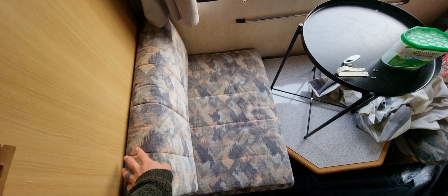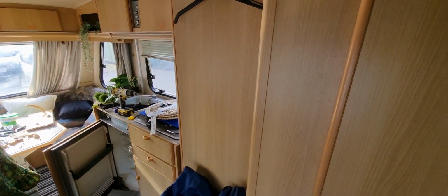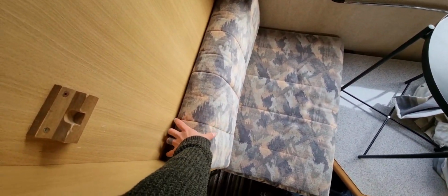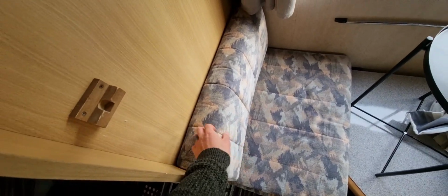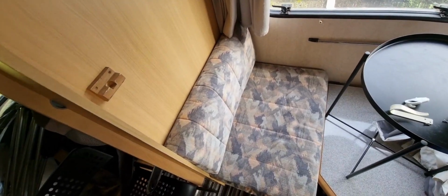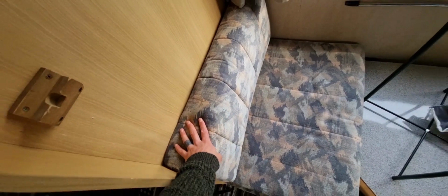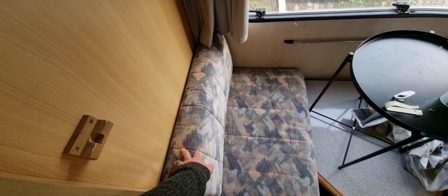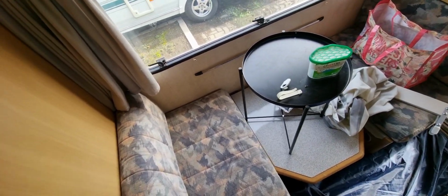However, these are ugly cushions, fabrics. This is an ugly table. It's a 1991 Caravan, so everything that you see is the original. Ugly. Yeah, ugly. So it's all going to look a bit different. So the fabrics, well, they don't smell and they're not dirty. So they are hygienically clean, and these are the original cushions. But these will have a tan leather. Yeah, it's going to be a tanned leather that will go around these. That'll probably be the biggest financial investment for the caravan, because fabric is expensive anyway. But the effect that it'll have will be significant for this space.